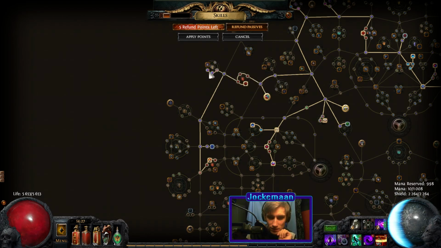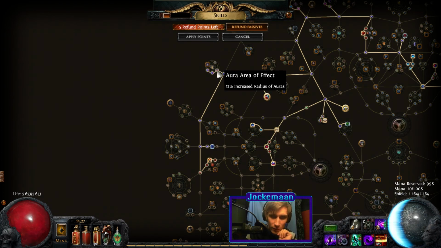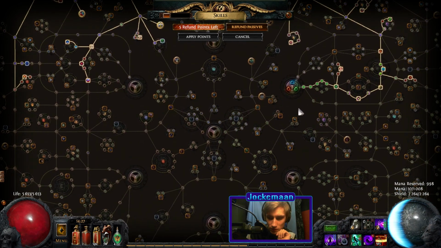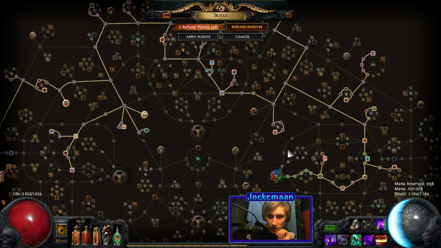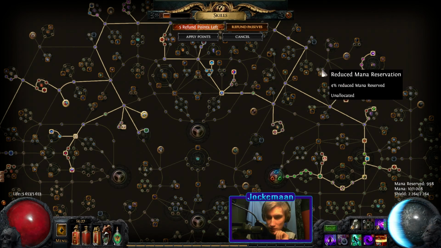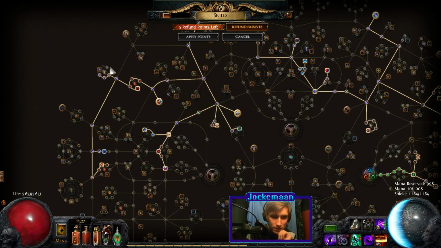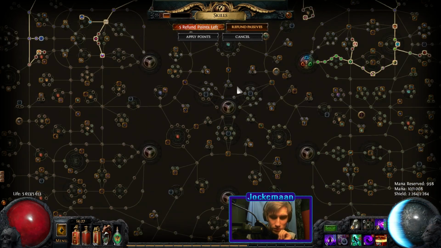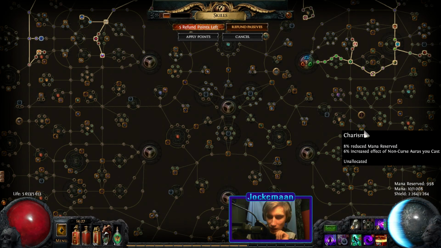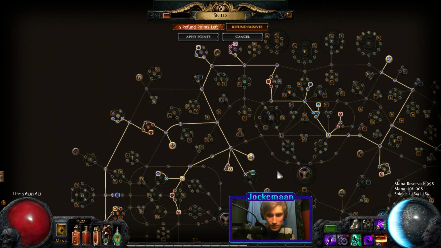I think you need these 8%. It's not enough with 6%, but it's nice. You don't have to go into an entire cluster, and it's closer than, I don't know. Would this be worth it? No, you can't use this. Okay, never mind. Yeah, this is the only cluster you really want to use, because charisma is kind of far away. But that's it for the skill tree.